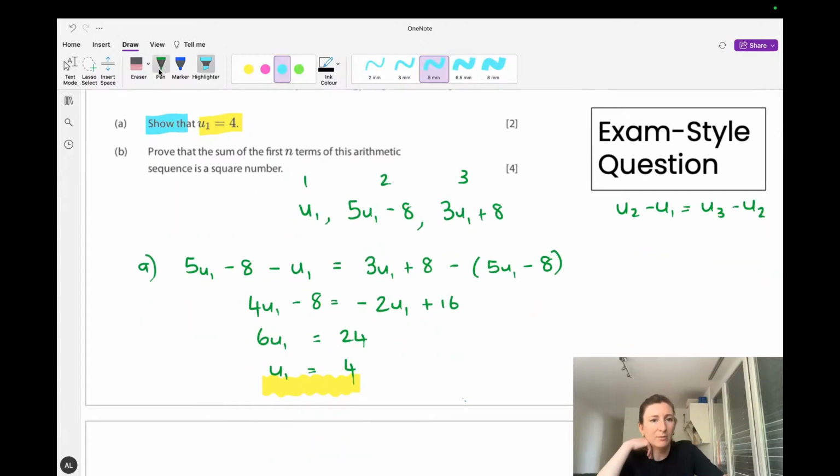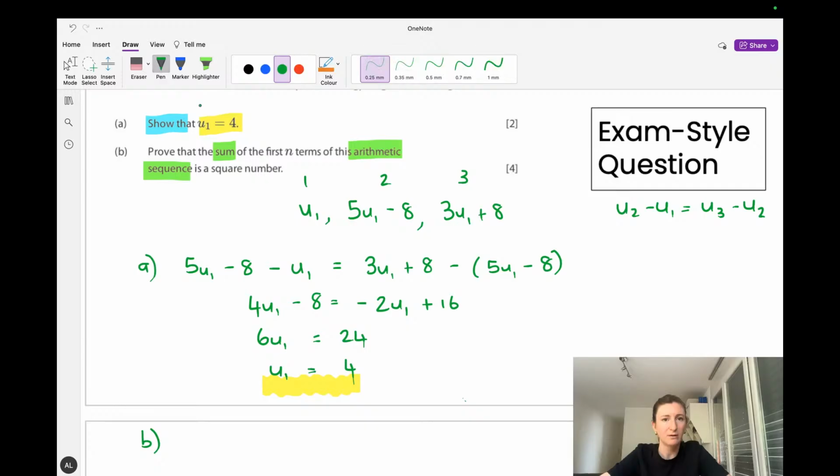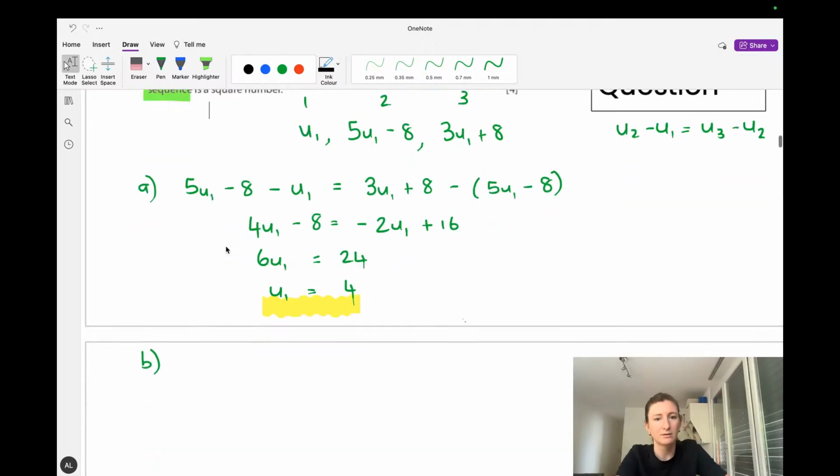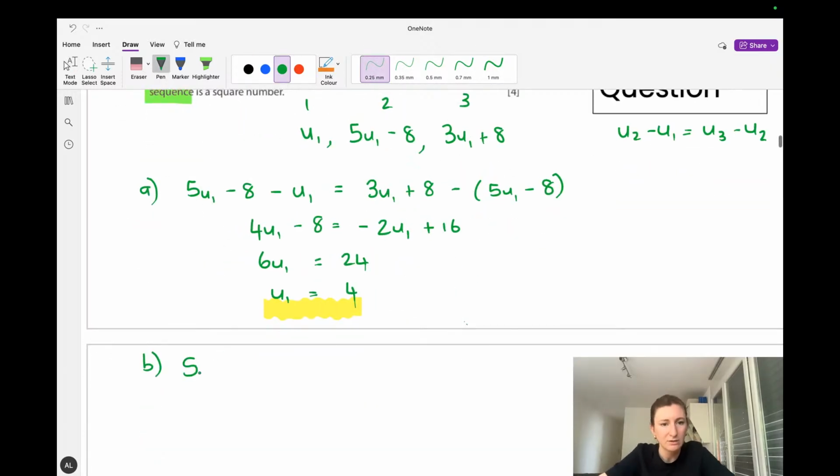All right, then prove that the sum of the first n terms of this arithmetic sequence is a square number. So they've given us a hint, even if we don't really understand what the question wants for us or what it means, all these different colors, is that it's the first n terms of an arithmetic sequence. That's our first clue, we're with arithmetic, not geometric. And we have sum. So we write that formula. Let's already start by writing it, and then we'll see what we need to introduce.